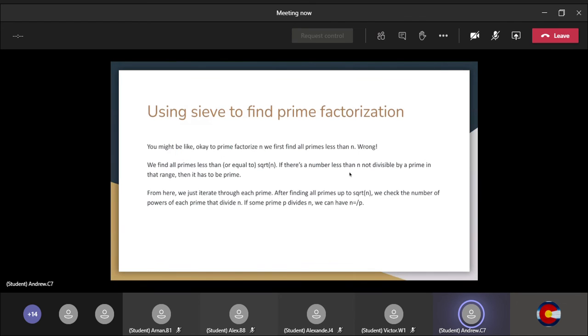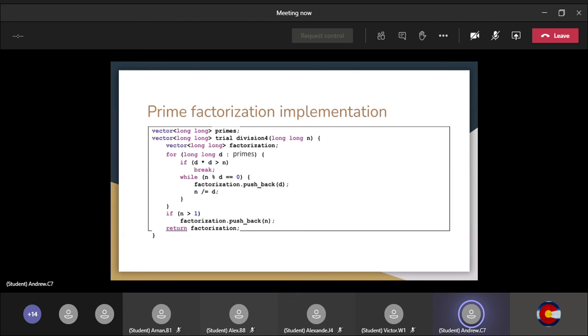So now let's give the code for it. Again, this is in C++. You have this array of primes over here, first of all, that we generated. Then we have this array of factors, basically going from smallest to largest. We'll order it from smallest to largest, and if a factor shows up multiple times, we'll have it in the array multiple times. Actually, it's more of an array list.